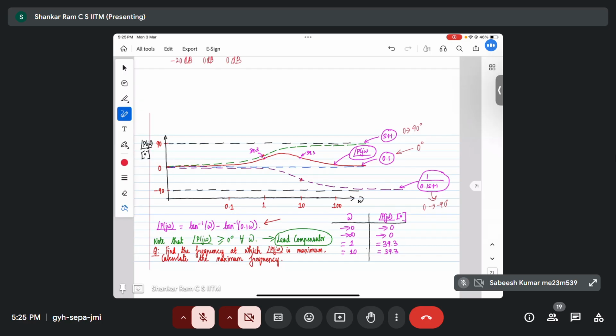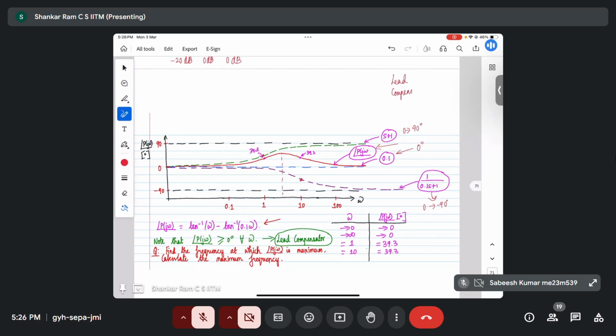So if you add it, of course, this part we may need to do some computations. Ultimately, the phase of P of j omega comes out something like this. If you look at it, this red curve is the phase curve. It will keep on increasing from 0, and then it will reach a peak, which happens to be the geometric mean of the 2 corner frequencies, and then it decreases. Okay, so that is a feature of what is called a lead compensator.